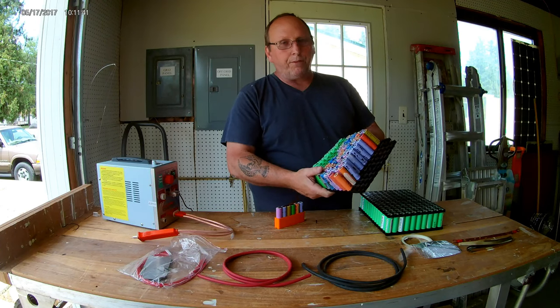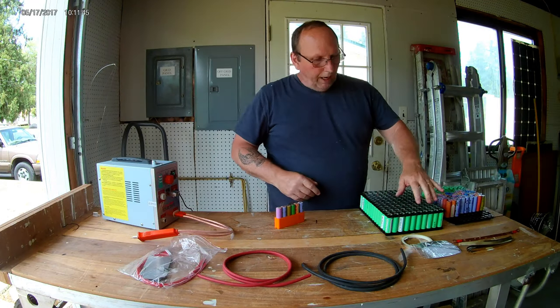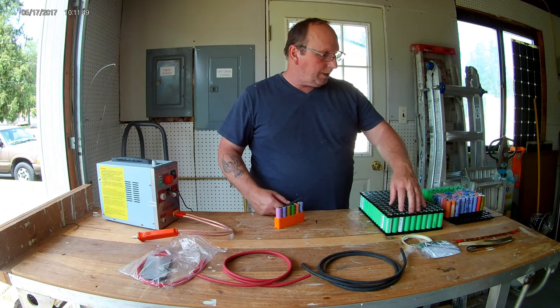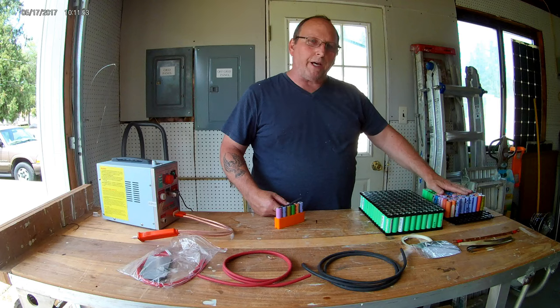And this is all I've got left out of a pack, because on the positive side, it all drained. It took most of the top and wore the top down versus the bottom. So these are all pretty much the bottom batteries out of that pack. But I'm going to rebuild this one along with the other two that I have up there. And these are just going to be temporary.